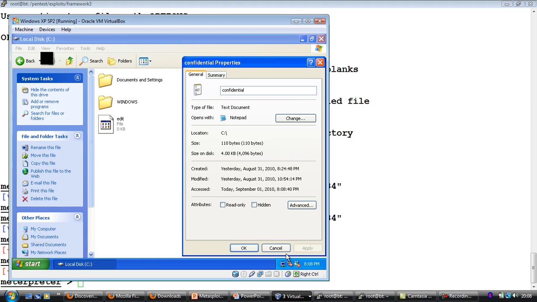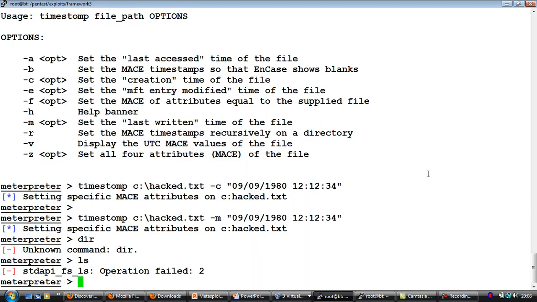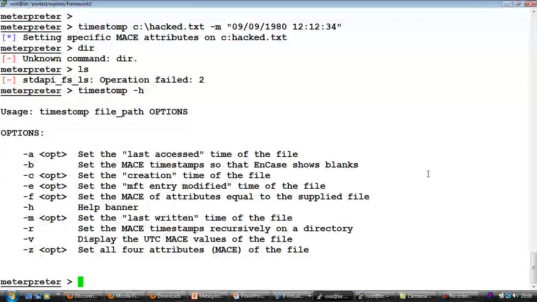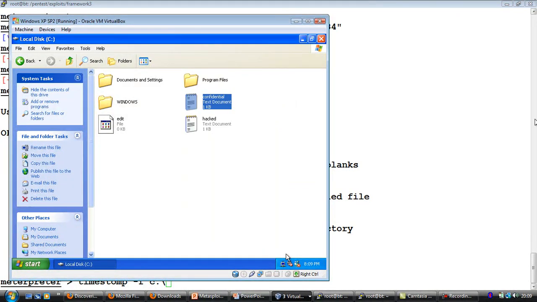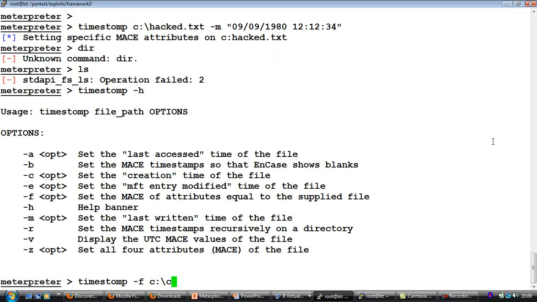So what we can do is use timestamp to take an existing file's attributes using the -f command. This is confidential.txt, and give it to our file.